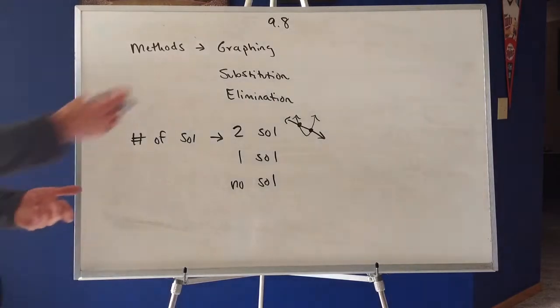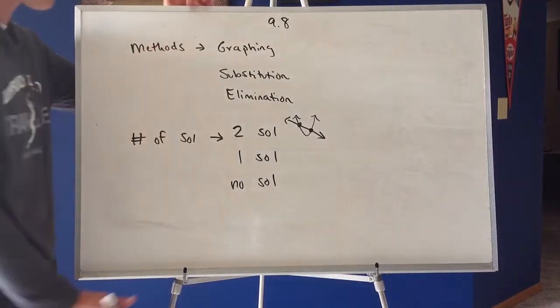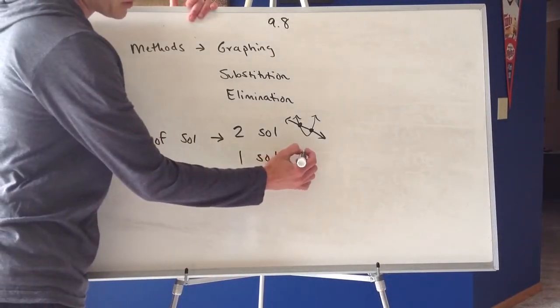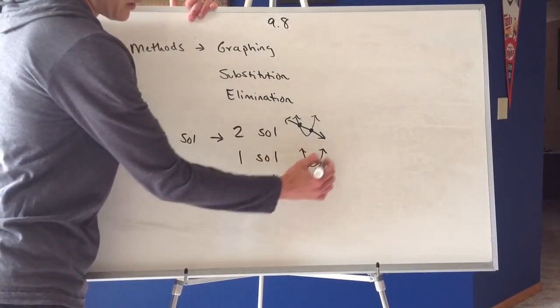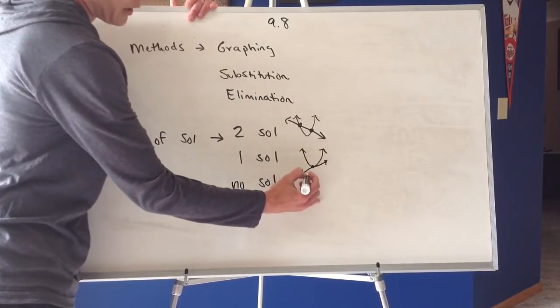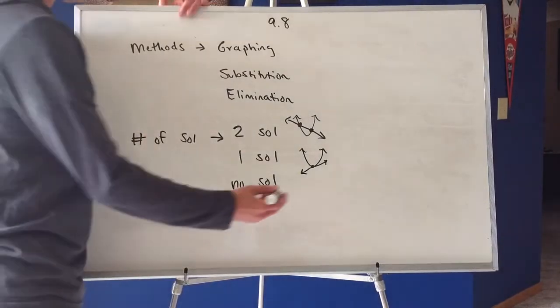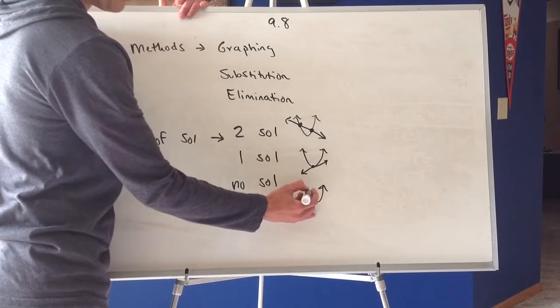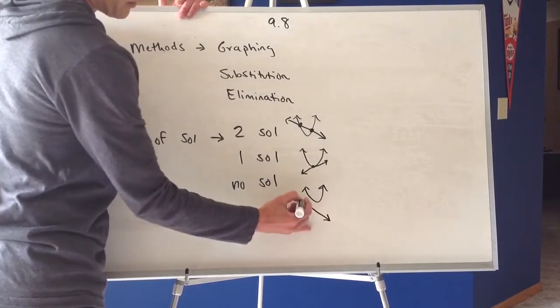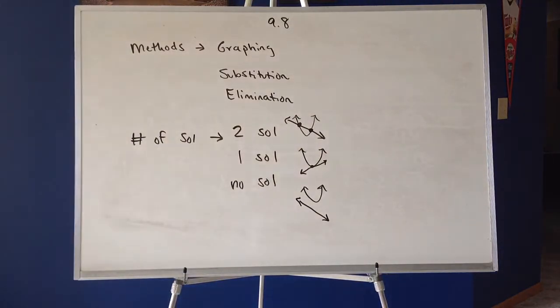Now obviously we're not going to do it by graphing, but there's ways we can do it with substitution and elimination as well. We also can have where they'll just intersect once. Now this would really only happen if it just intersected the very bottom, because if it intersects anywhere else, it's probably going to intersect more than once. It could be on the side too, depending on how steep it is. And then the other possibility is we could have no solution. Maybe it ends up looking like this, where they don't cross at all. So those are our three different possibilities.